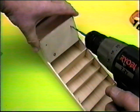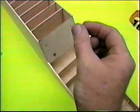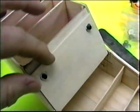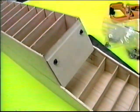Now the burr makes a real good pilot hole, and that should give me a really nice tight fit on the blind nuts. Now a drop of tool oil on the bolts, or chain lube or something, so that the CA doesn't lock the bolt in. And we've got another step out of the way.